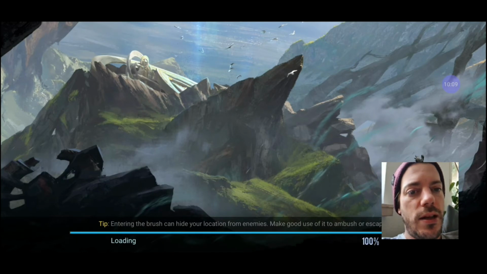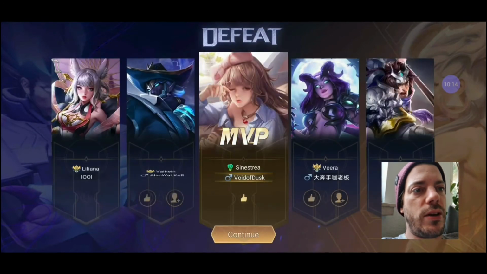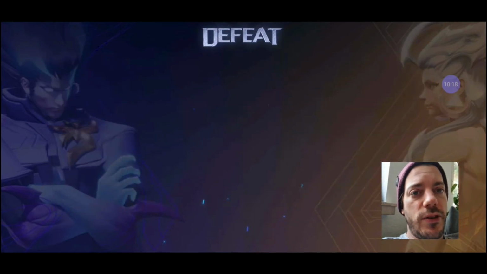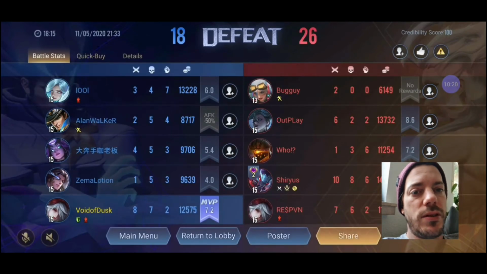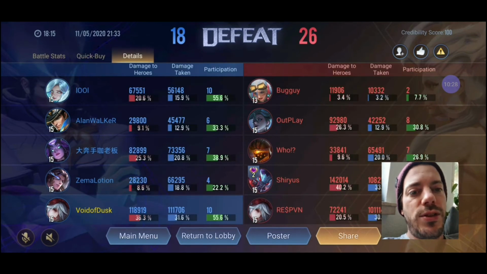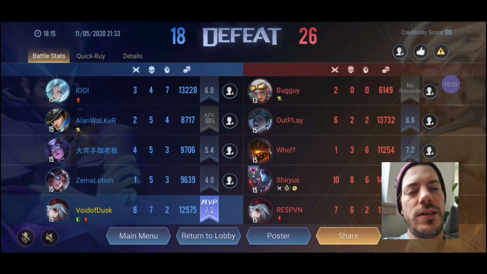Thorn is great, Lorien is cool, and I think Sinestrea is cool as well. So I want to play her more often. I've got MVP in the first game that I've ever played with her. But yeah, we've got an AFK Valheim, but they had an AFK Brunhilde as well, so that's even. 36.3 damage, 30.1% tanked. So this was my first impression.